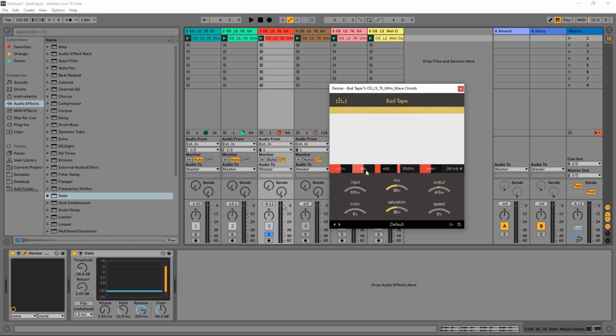Next up, we've got the wow and shake, and these are going to be detuning the pitch. Wow is going to be a bigger fluctuation, and shake's going to be smaller fluctuations. So let's turn the mix all the way up and turn up the wow and see if we can't hear it. Definitely noticeable. And let me turn down these noises so you can really focus on it. And this is shake. It's going to be quicker.